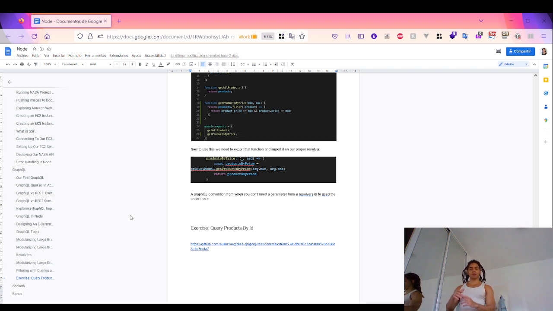So it's not an out of the box tool that you can include, right? And this flexibility that GraphQL provides comes with a complexity, or this learning curve.